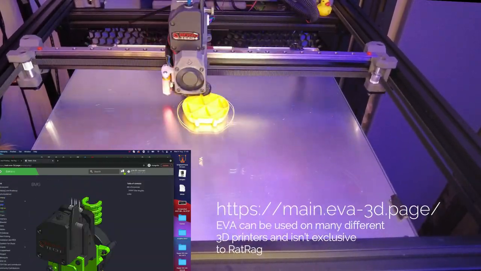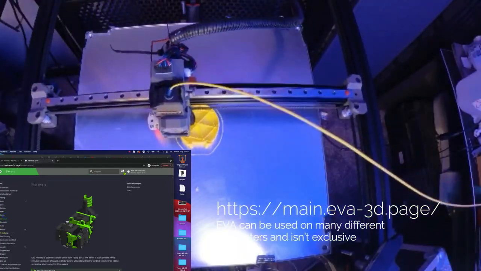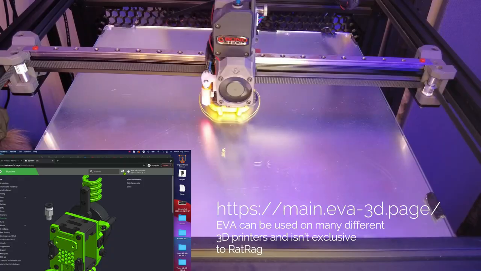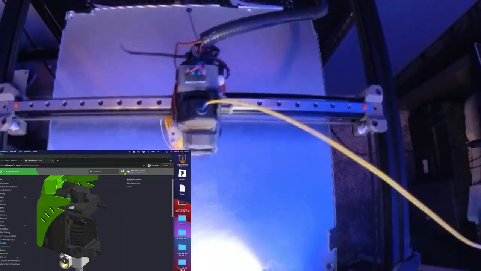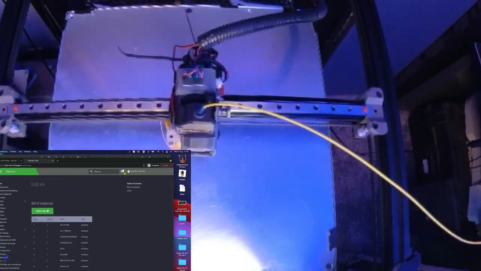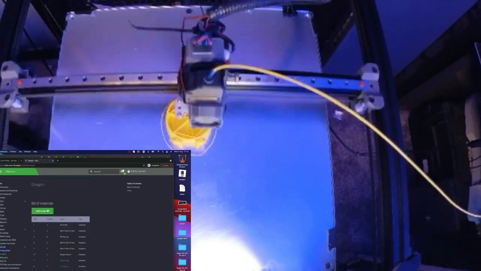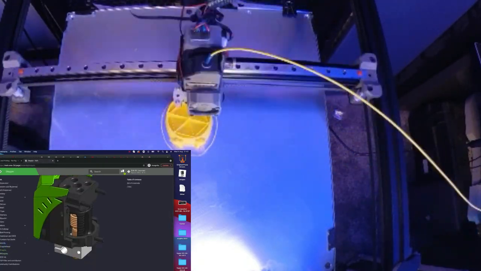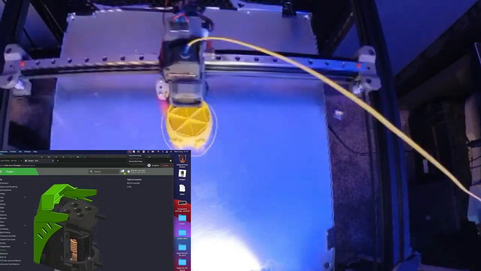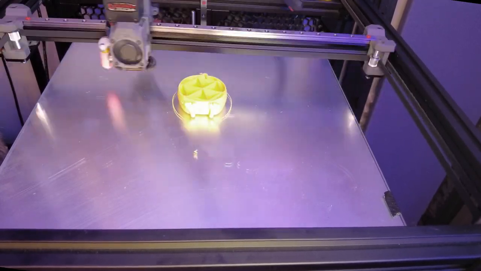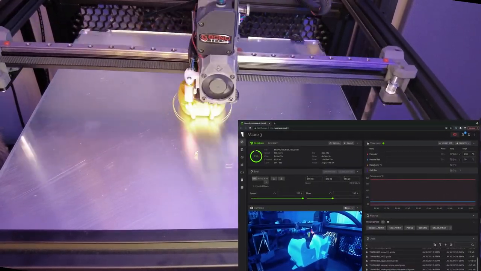This includes the brilliant EVA system, which has been developed by Pavel, and he's done a fantastic job with this whole design. He's a huge asset to the RatRig team, and I'm sure he will continue to excel in this space. What EVA allows you to do is be in control of your preferred hot end and extruder. If you're an E3D fan, or like me, a Slice Engineering champion, or fancy yourself as a bit of a rogue with the Dragon, there are many options that you can undertake. BMG, LGX, Orbiter, whatever way that you want this to go, I'm sure there's going to be a very good solution on the EVA system for you. Make sure you definitely check that out. The links, of course, will be in the description.